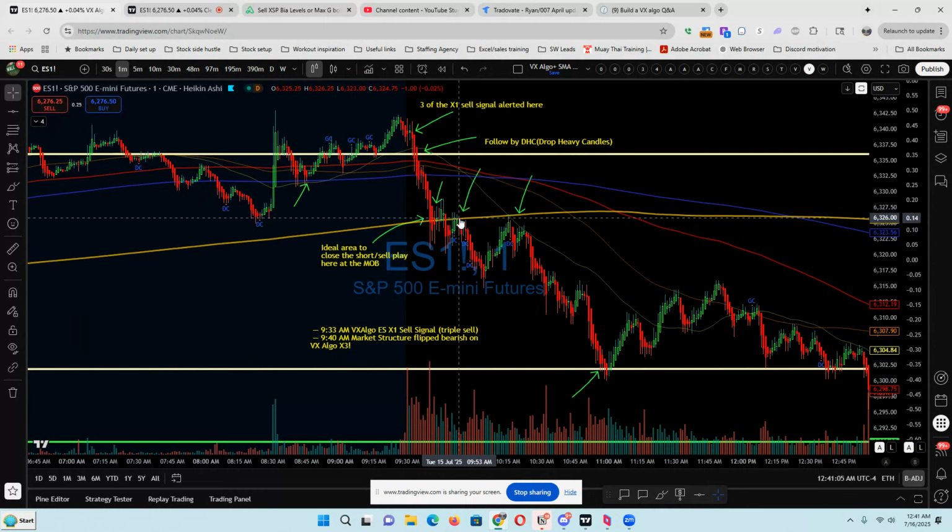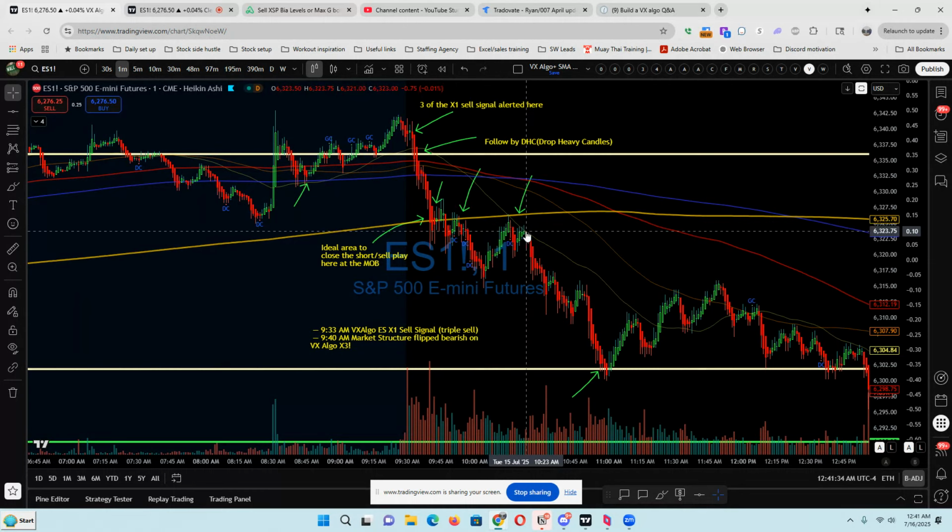So we see a test there, fail, breaking down a little bit, and then attempting another test and failing perfectly. Failing perfectly, what I mean by that is hitting that area and then just bam, smacks right under it. It didn't even make an attempt to jump over the water here. Like if this was a person, it wasn't even getting its head over the water. It just hit near the top of the water and just got smacked right down.